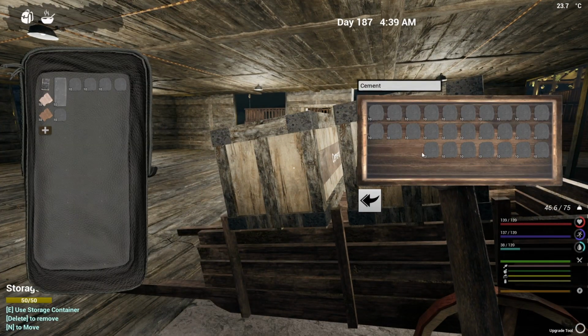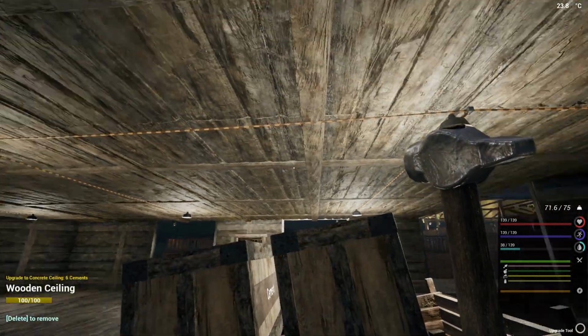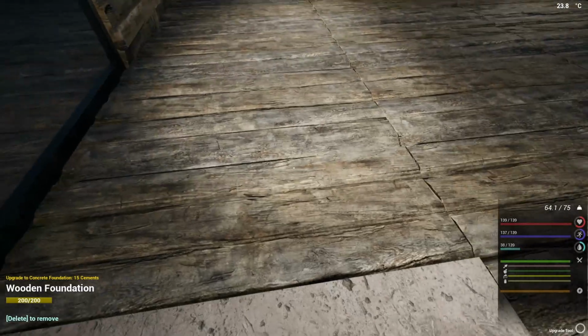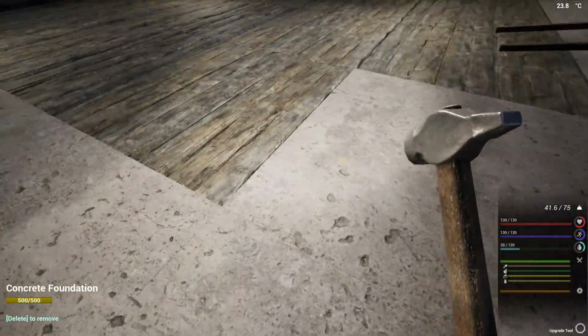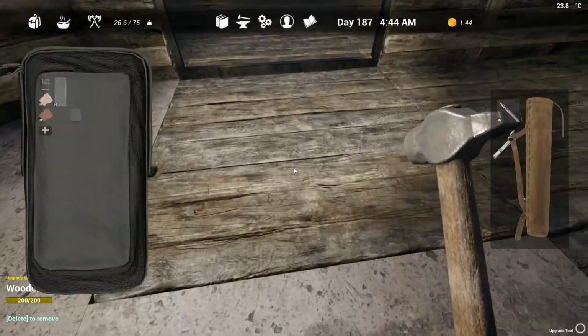Let's grab these. I'm hoping to do the flooring as well. I don't think I'm going to have enough for that, though. This flooring here, that's one thing we haven't got. We haven't got an interior wood flooring. That would be nice if we had that as well. It's just concrete or just normal wood like this.